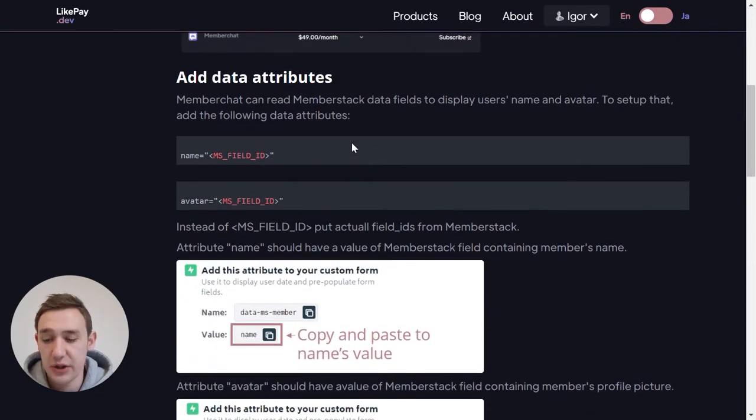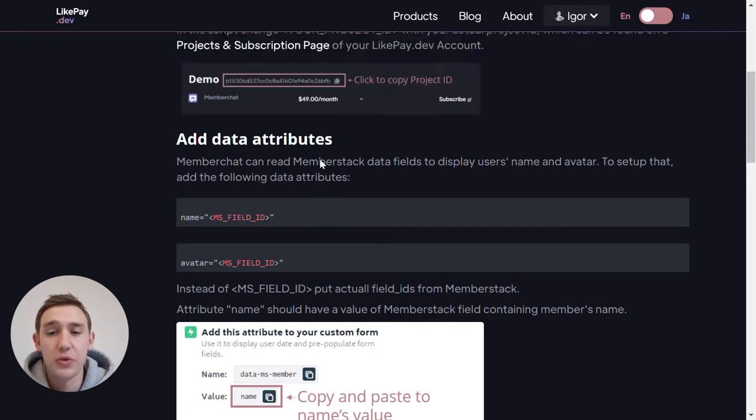In Memberchat, you have a name and a profile picture for every member who is using the chat. By default, we put some really funny names of fruits for those names, but you can replace them with the actual names and photos of your members. To do so, you will need to add two attributes to the code which we installed here.